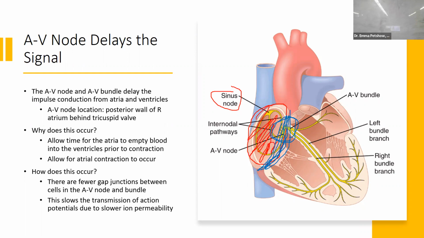What do gap junctions allow for free flowing between cells? Ions, right? So if there are fewer gap junctions, there's less communication of ions. So it takes longer for that ion signal, that depolarization, that self-excitatory process to occur in the AV node. So it's a delay. It takes a little bit longer. And I'm talking 0.4, 0.5 milliseconds.